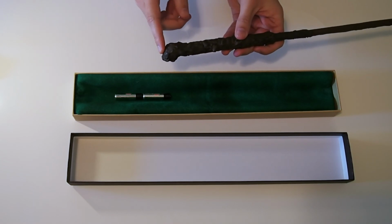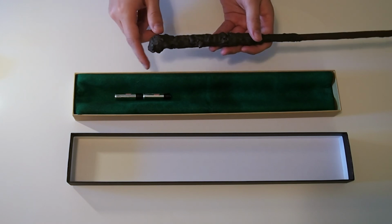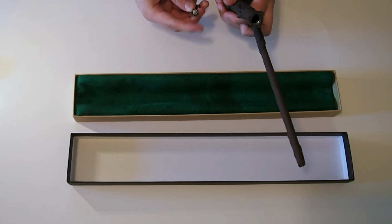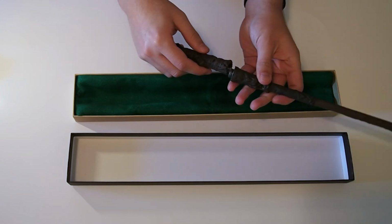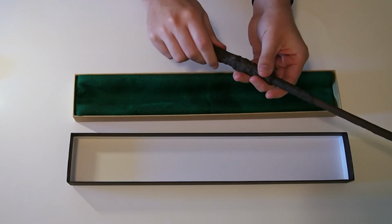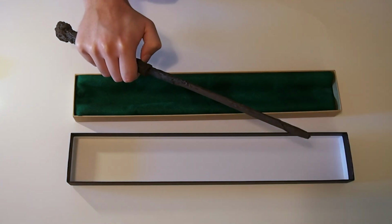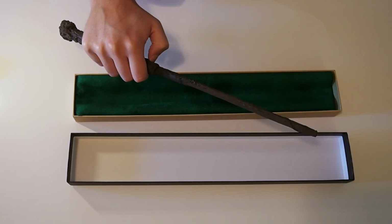And then obviously I added a switch so that you can turn it on and off, because the original flashlight switch is down here, but obviously I've covered the whole thing in hot glue to give it the wand look. So it comes apart in the middle here, and you put the batteries in, and then screw it back together. And then there's a switch to turn it on and off.